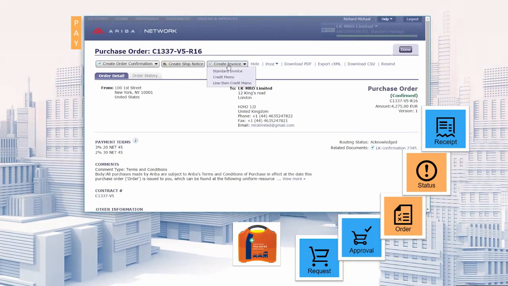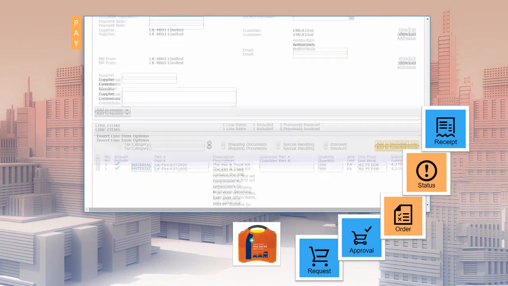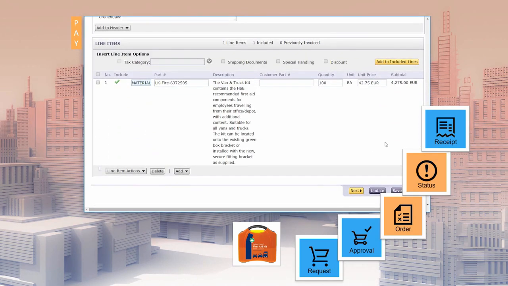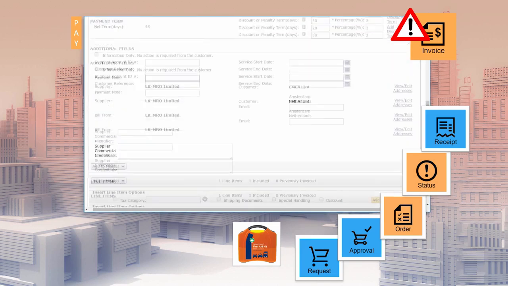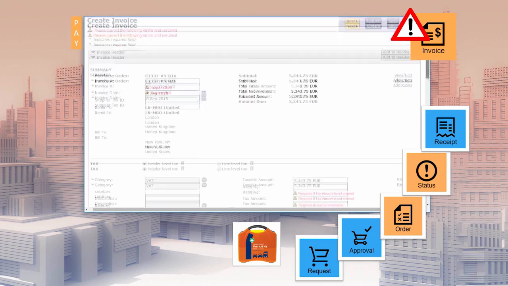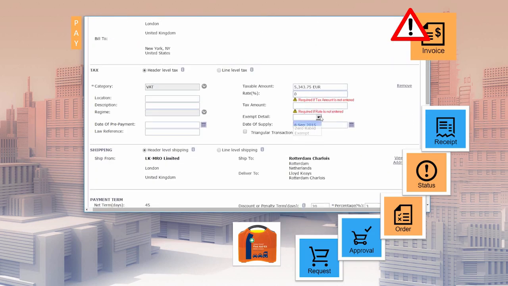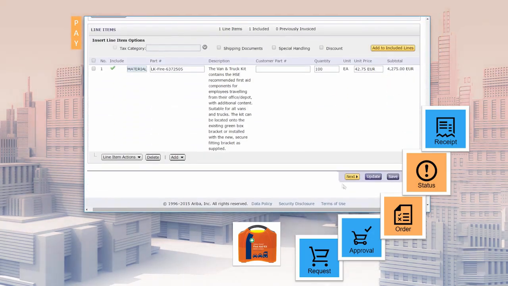Now let's look at the supplier again, using this purchase order to create an invoice. But we'll do some checks here. If the supplier changes the quantity, for example, here he changes to 125, we won't let him do this. We're making sure that the invoice is compliant to the purchase order, and this saves you a lot of work because the invoice is pre-checked before it's even created. Only once all those errors have been corrected can the supplier submit his invoice.